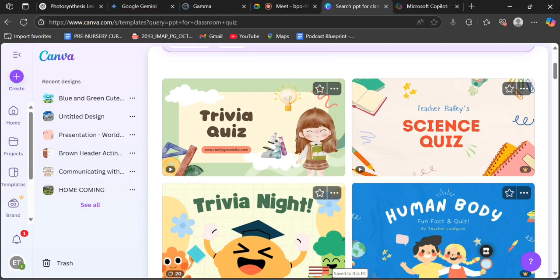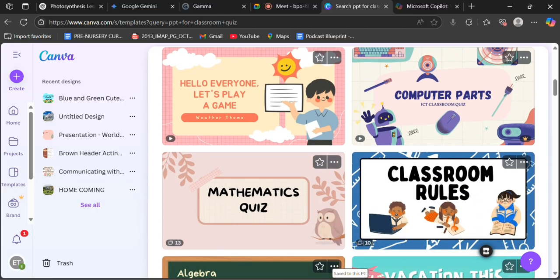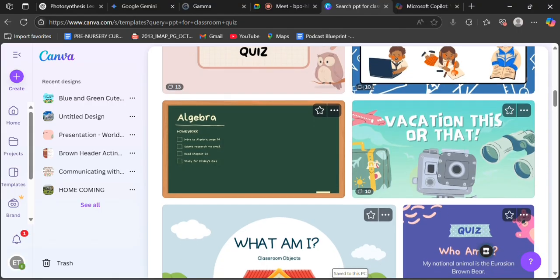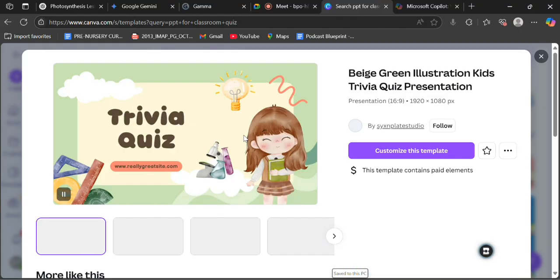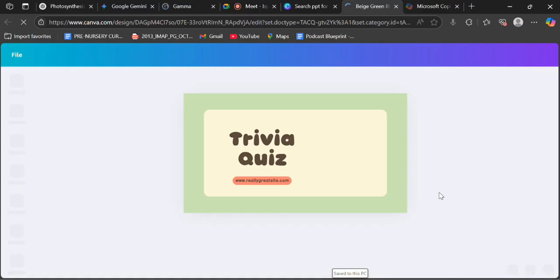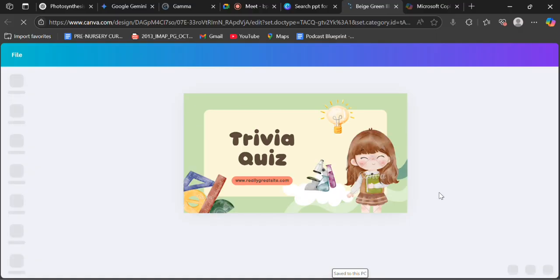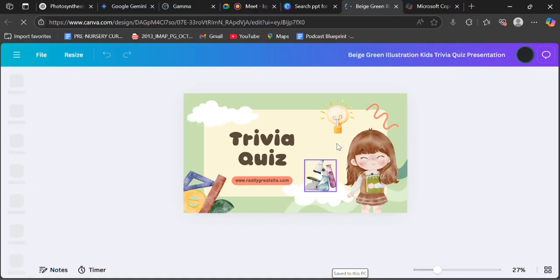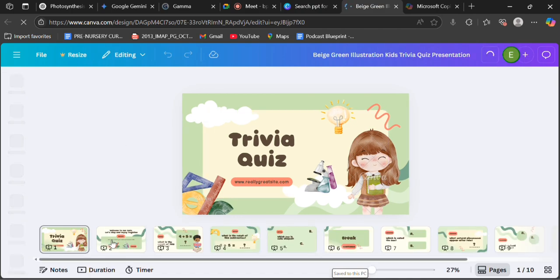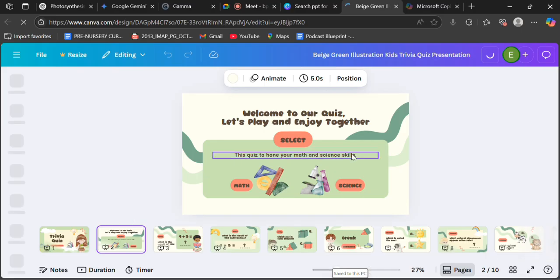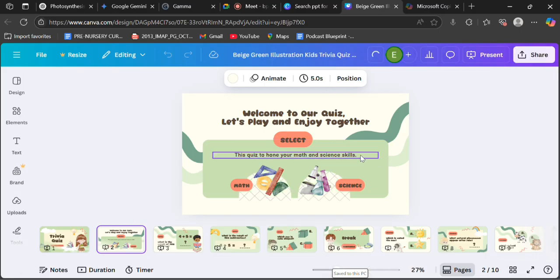And it gives me these samples right here. So I pick one of the free ones. I click on customize this template, and then I put my questions here. I remove this and instead copy paste the questions that I picked from Gemini.